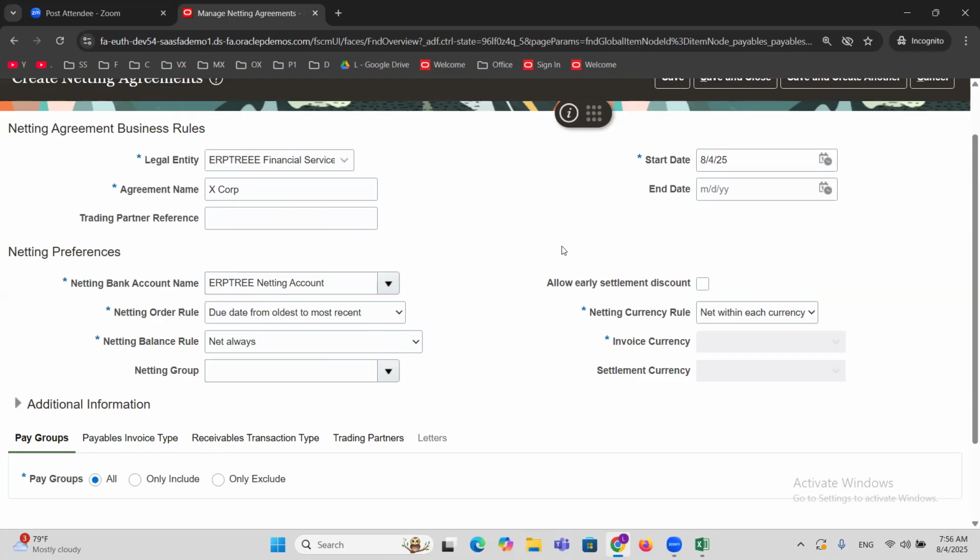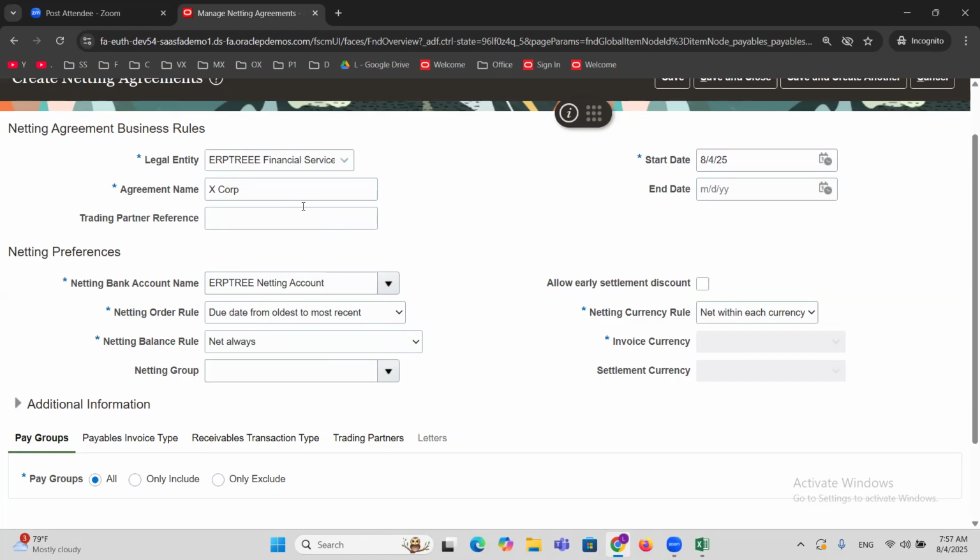But if X Corporation is acting as supplier and customer to our ERP3 financial services business unit, then you can perform the netting. The netting we can do within the BU, not across the BUs.